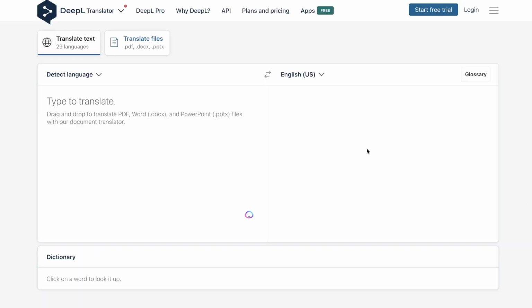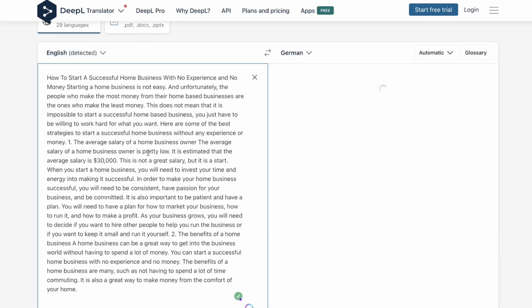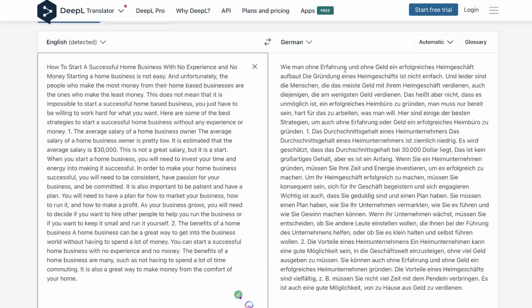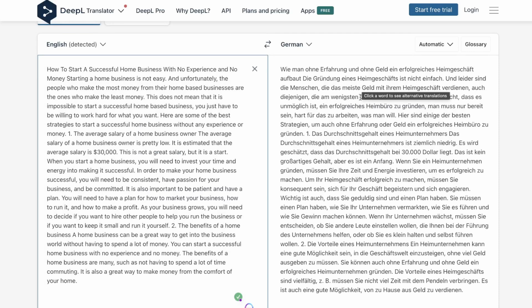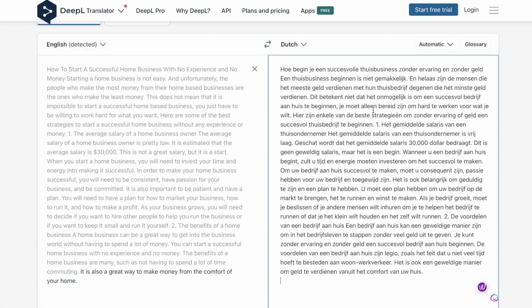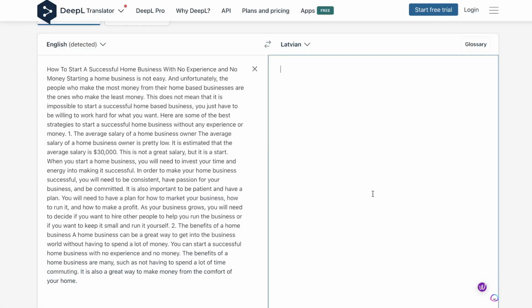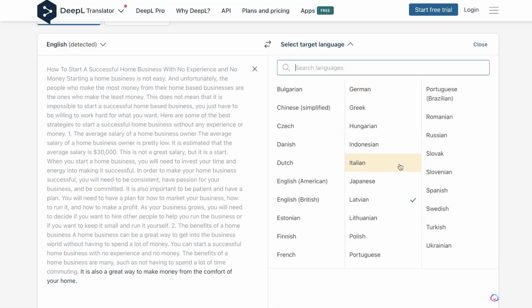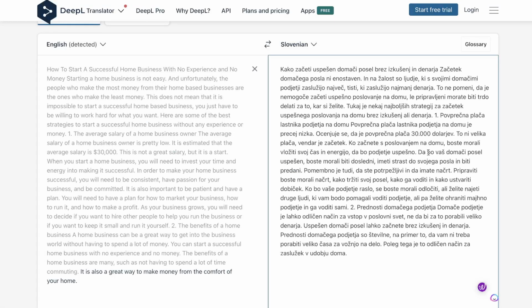To try this method, I'll be using DeepL, which is a translating AI tool. So we'll be entering in our language, which is English, and it's automatically been translated into German. Not sure why it chose German, but let's do a different language. We'll try Dutch, try another language, just so that it's changing the content as much as we'd like.